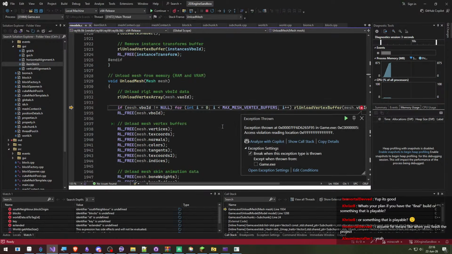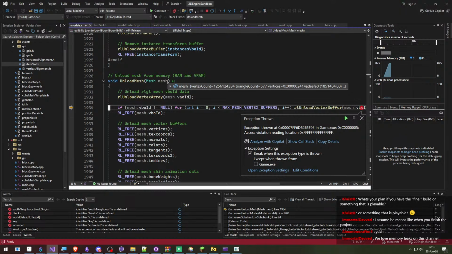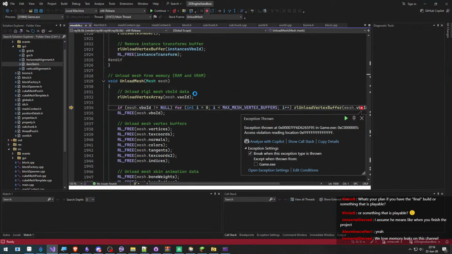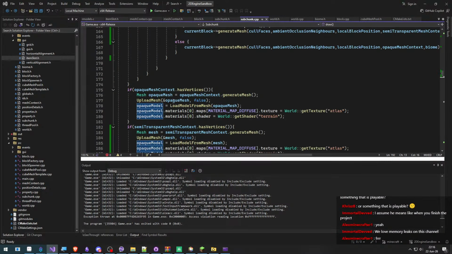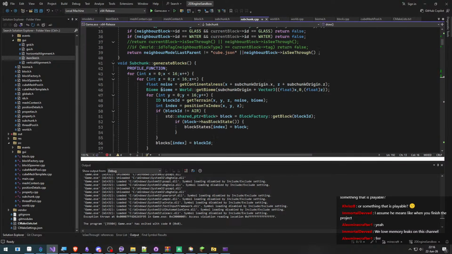Yeah, now what happened? Oh, we are unloading a mesh that we shouldn't be unloading. How should I handle this?